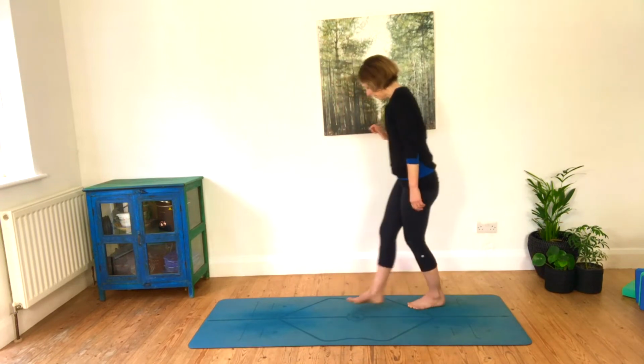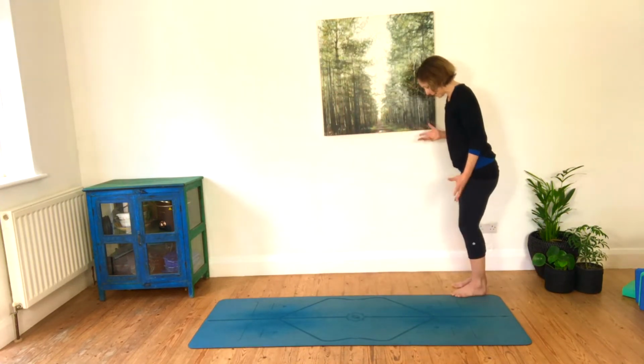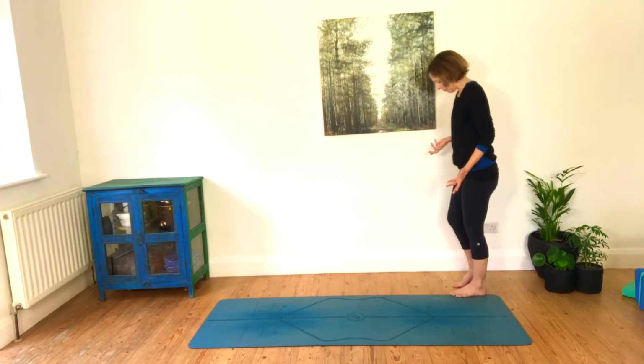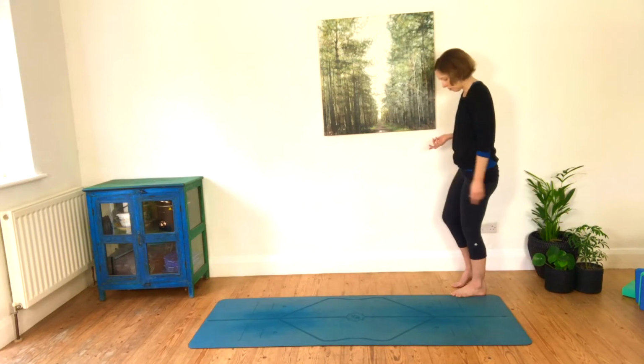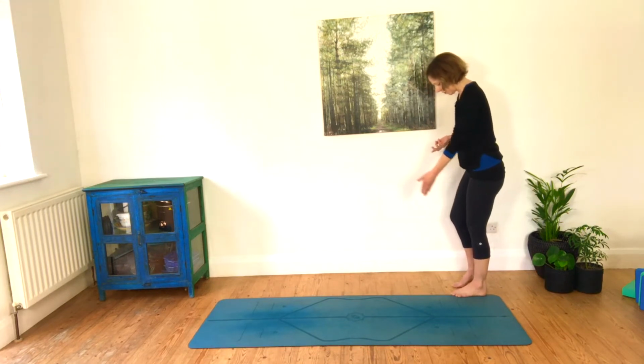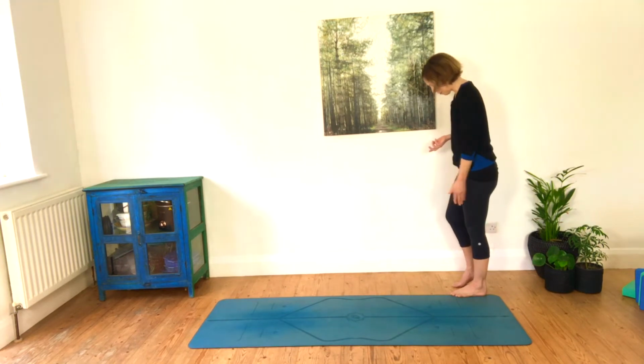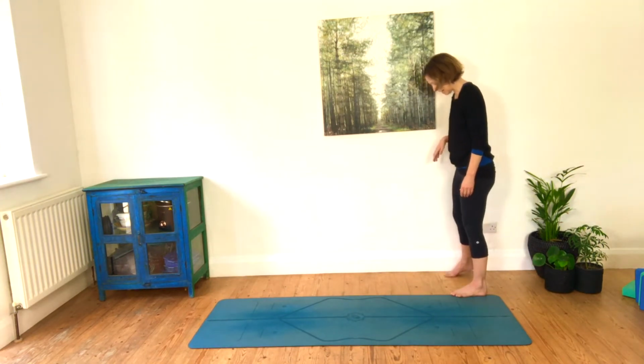Okay, the next one we're going to do is, again, just feeling the vision, the head, and the feet all together. So come to the back of your mat or a rug if you've got one. And we're just going to put one foot half on the mat or the rug and half the foot off, and then the other foot will be completely off.